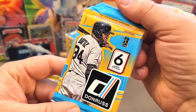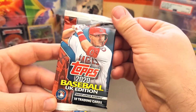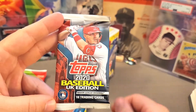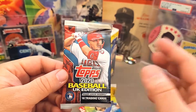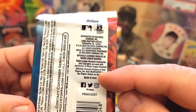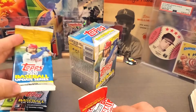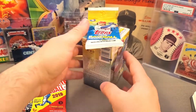Here are the packs we got this month: some 2016 Donruss, that's kind of cool, and 2020 Archives. Also Topps 2020 UK Edition — this is a really cool product that I totally missed the boat on. It's basically the cream of the crop cards from the Topps Series One, Series Two, and Update sets, but it's a UK version, so these cards are made in Italy with a cool UK insignia on them. We also got 2020 Update and 2019 Heritage.